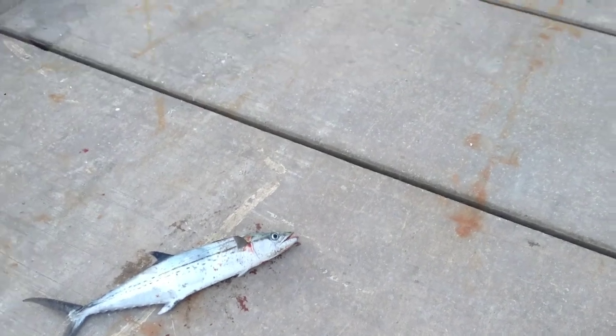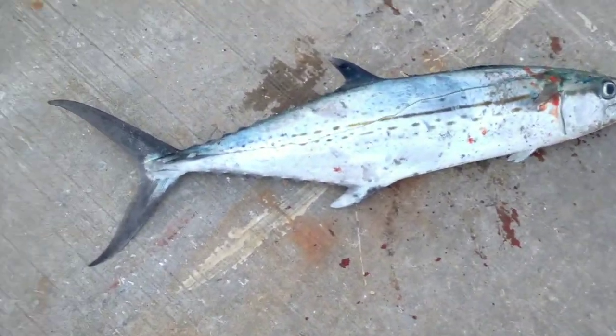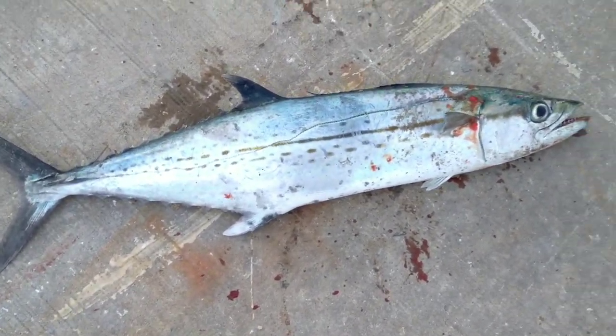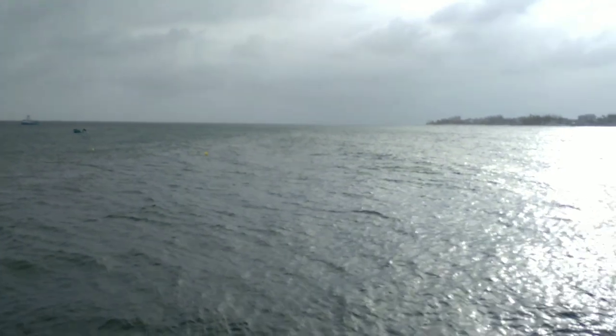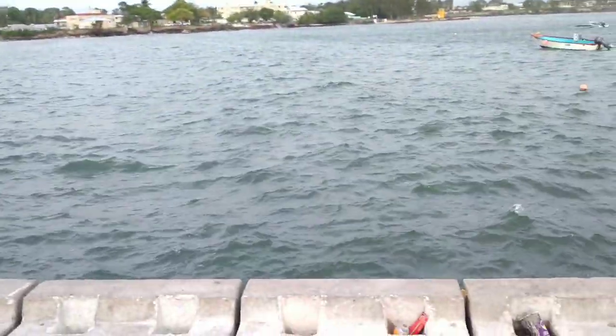Yeah, man. Fun Fishing Barbados all the way, that north. Lovely Spanish mackerel, yeah. I saw that. Some more jump up now. Please, some more jump up.